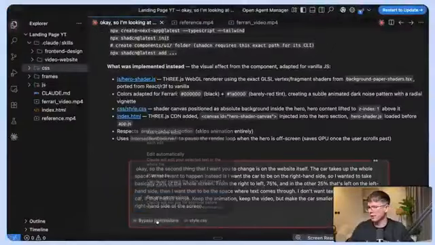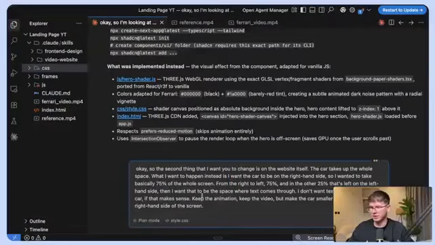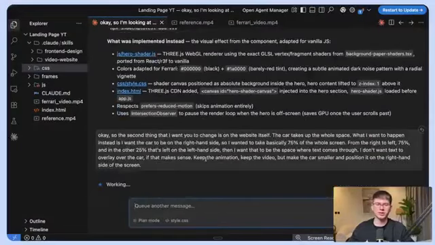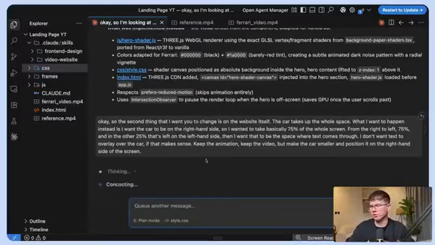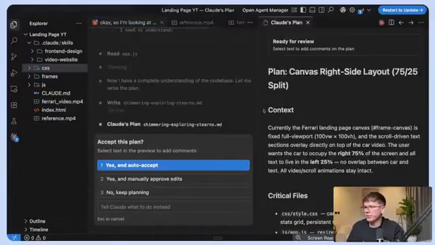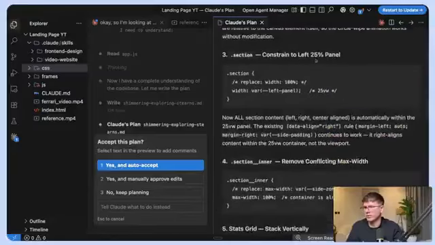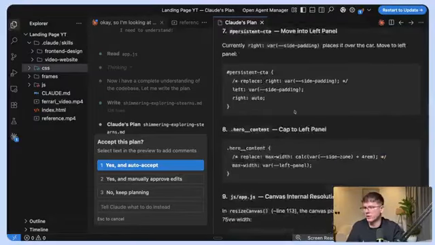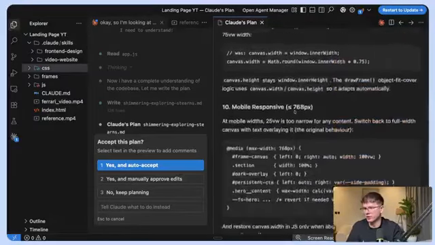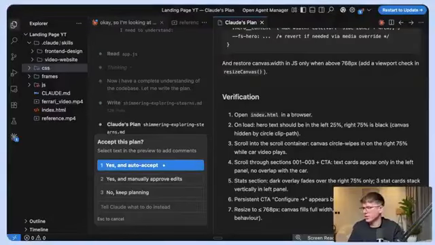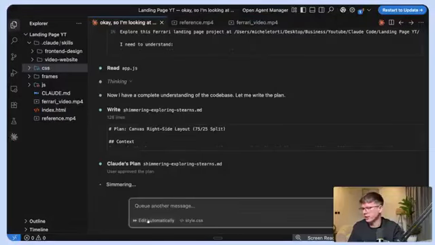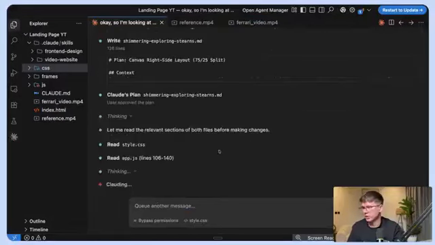I'm going to go on plan mode for this one just because I want to make sure that it understands what I'm talking about. And a lot of this is just talking to Claude, going back and forth as to what it is that you want. All right, so here it made the plan for the change. The context implementation plan, 25% to the left. Okay, good. Moving everything to the left, the card to the right, everything looks good. So now I can press yes and auto accept. And we can go back to bypass permissions to have Claude Code make the changes.